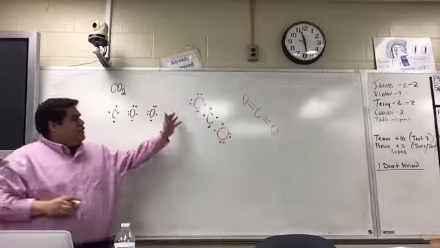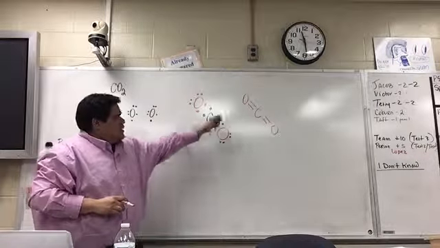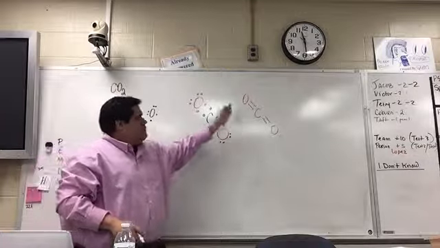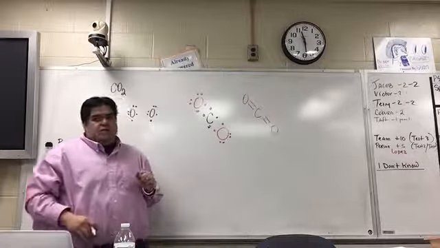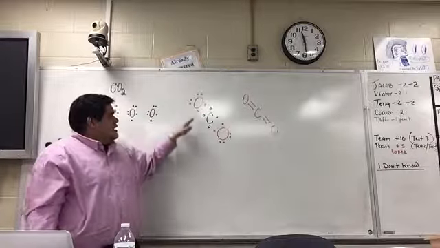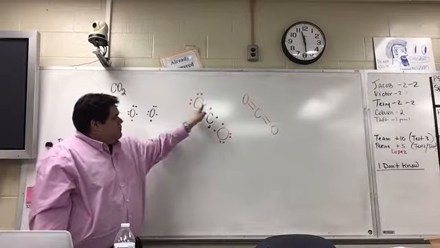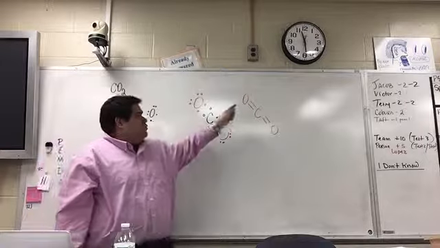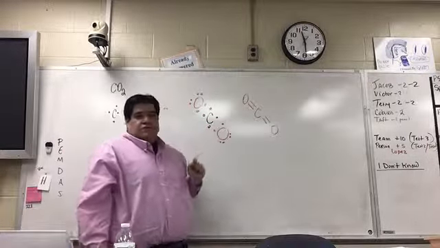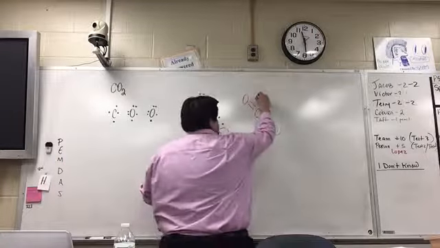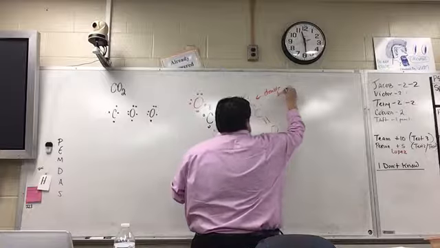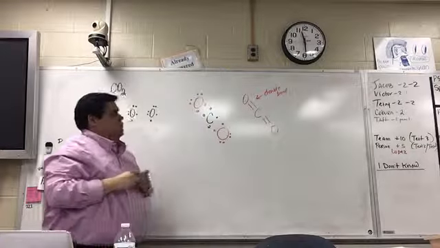If I was going to transpose what we see here into the bar representation of it, I have that right there, then I have that right there. It's the same thing. This time, instead of putting dots, I put lines to represent the dots, right? How many dots do I have right here? 4, right? Remember I said one line represents how many dots? 2. So that's why I have 2 lines. Okay? This right here, that's called a double bond.